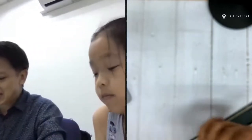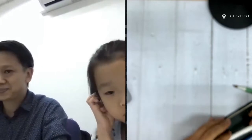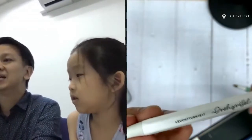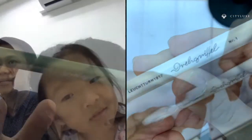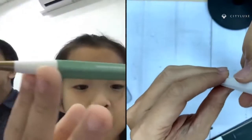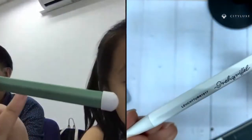Then the only one that has no matching book is the white color, because we don't have any white. Yeah, there's no white notebooks. Once upon a time there was. Really? So yeah, now there isn't anymore. So this is the white color. It has actually got six sides. It's a hexagonal pen.